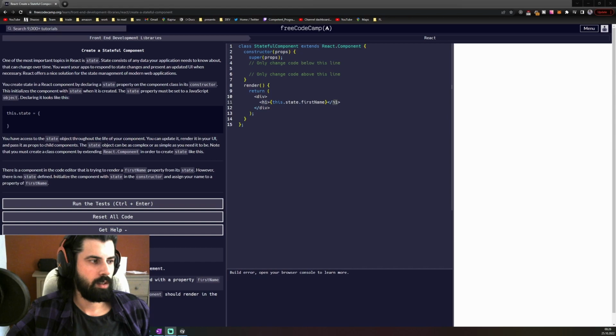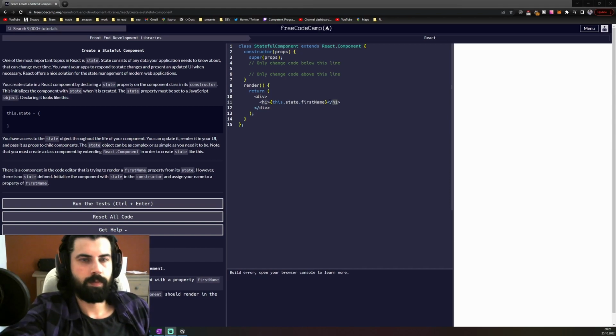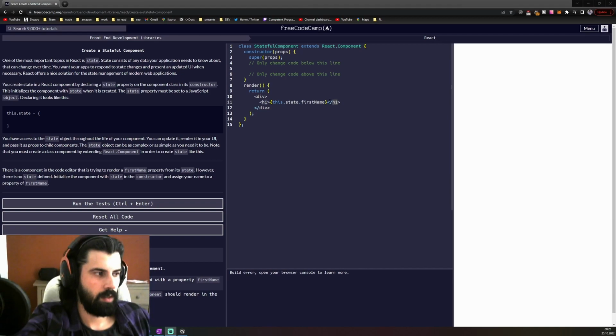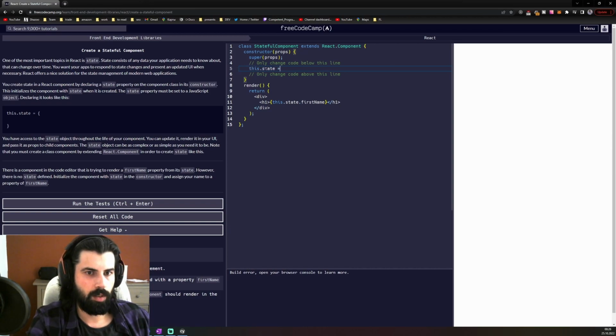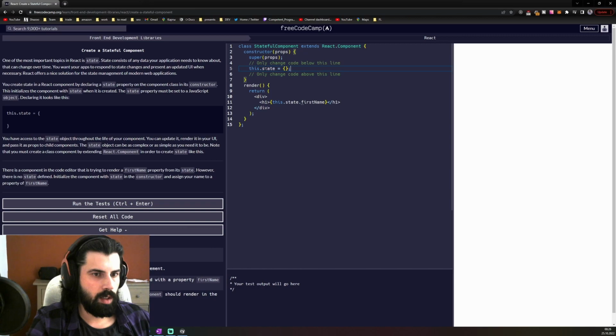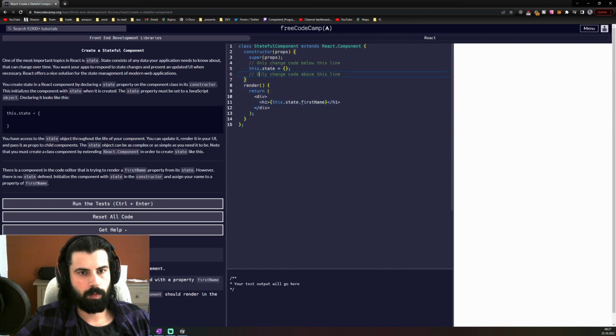That's kind of clear. Fix this. Yeah, should be fine. So okay, to declare it, we're going to need to define it in the constructor, I assume, like that. The state. Okay, and it's accessible while our component is alive.